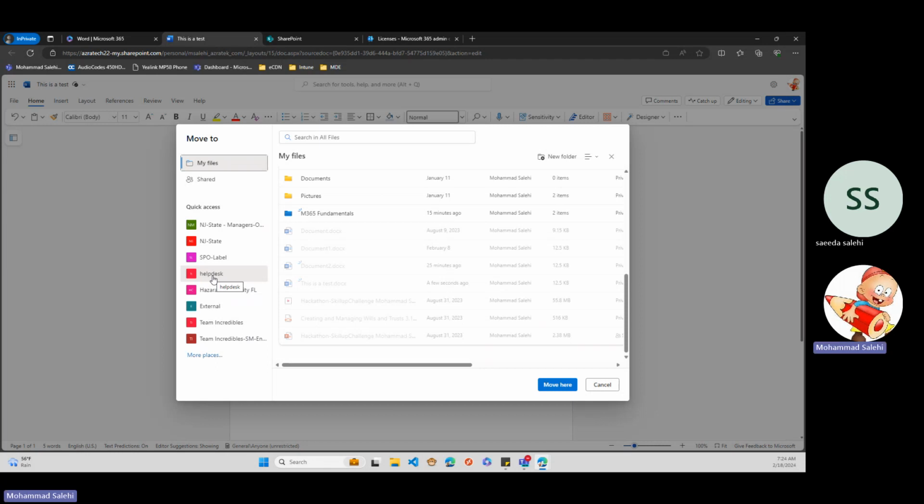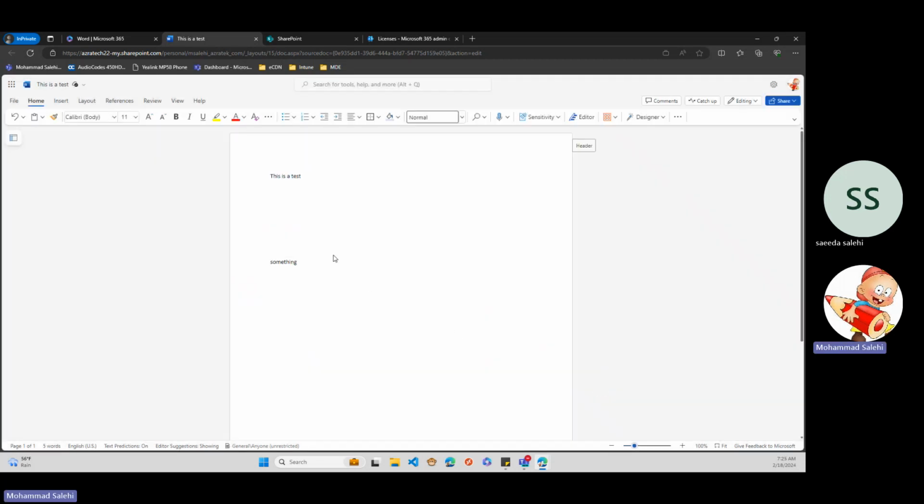So yes, you have options, you can save into either OneDrive or SharePoint. But if you're talking about autosave, your file is going to be auto-saved into your OneDrive if you're opening like this. There are different ways.